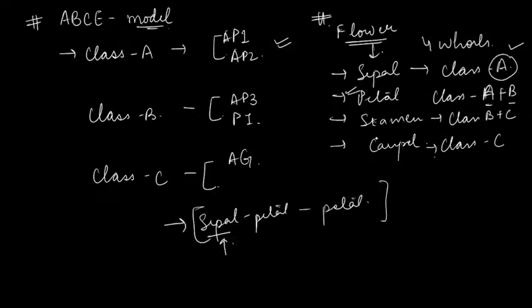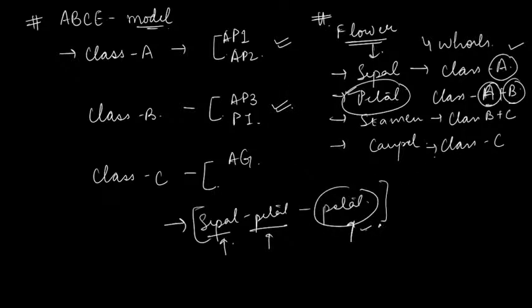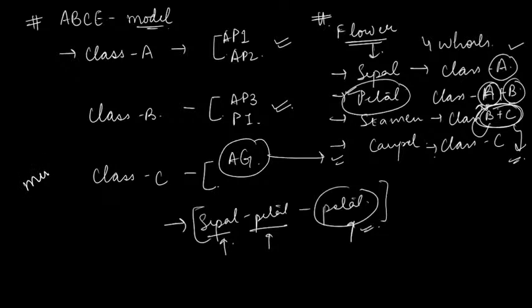Then if you look into petals, now what happens? You have A and B both working, so B class gene is also working properly. Then the problem arises that the next whorl is also a petal. Now what happens? Now you have B and C. B was working properly, but it is the C class gene which is not working properly. That means what? That means the Agamous is non-functional. The mutation occurred in the class C gene, right?